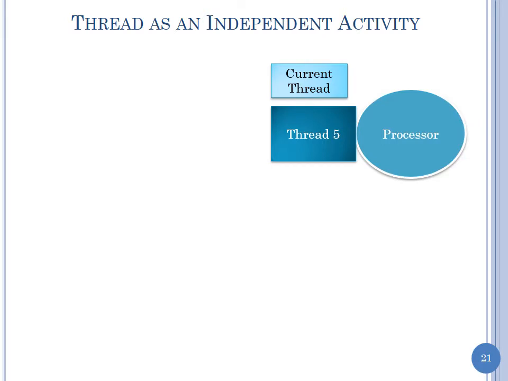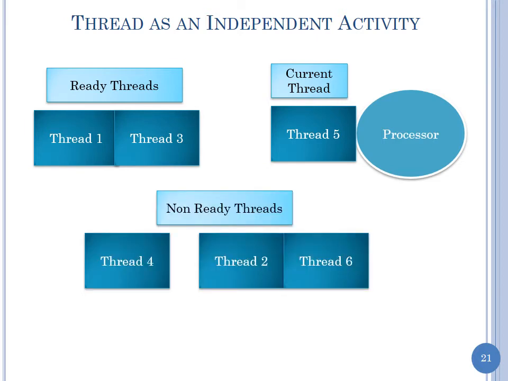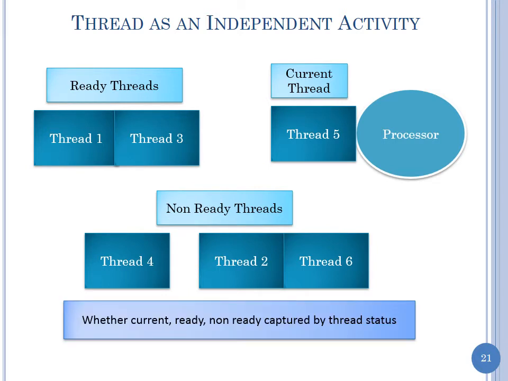So at any time, if you have only one processor, the processor is executing some thread. We'll call that the current thread. That's not the only thread in the system. So this particular thread's state is current. But that's not the only state in the system. There might be a bunch of threads that are eligible to execute, but are not executing because we don't have enough processors. Those are the ready threads. Then there are some threads that are not eligible to run. They may be waiting for user one's input, maybe waiting for user two's input, or stream input, maybe waiting for I/O. Those are the not-ready threads. And they can be in different queues. You study queues in data structures. Queues really become important in operating systems and distributed systems. So that is the state, and that's something you really need to be aware of. Whether you are current, ready, or not ready is captured by the thread state or thread status.